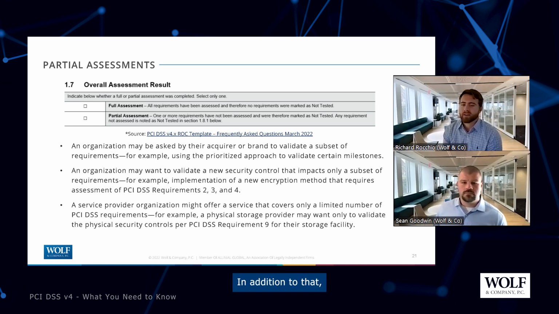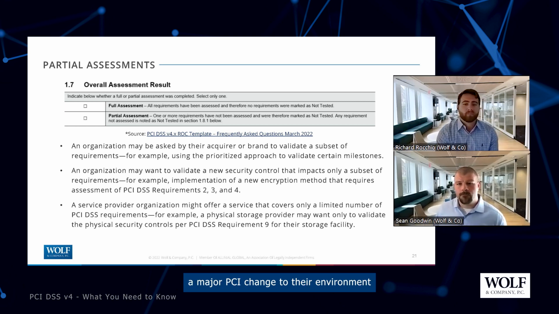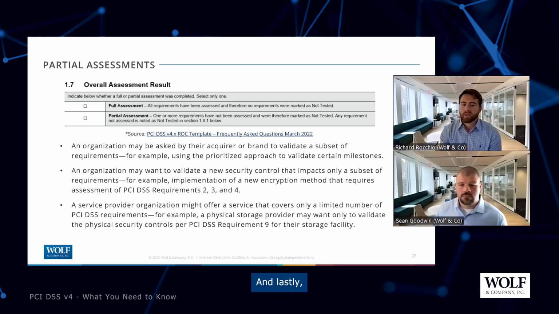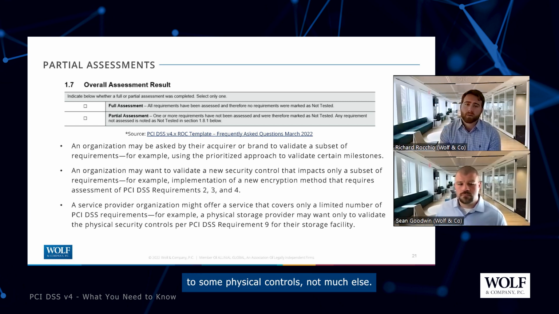In addition to that, the entity may want to validate a major PCI change to their environment and only test against the security controls that this change will impact. And lastly, there are service provider organizations that would make more sense to just complete a partial assessment, such as a document shredding company, which would only need to comply to some physical controls, not much else.